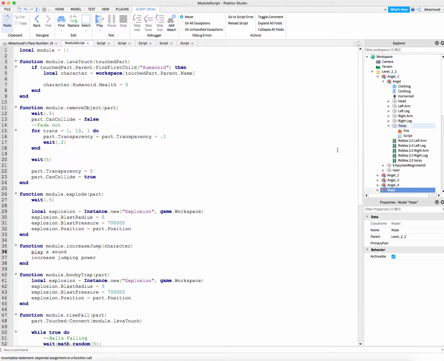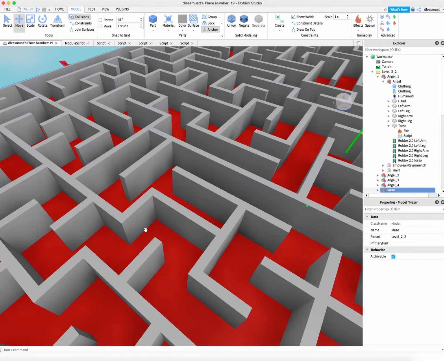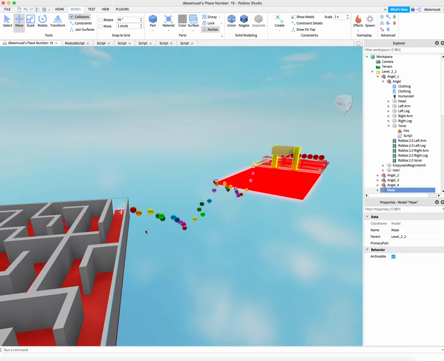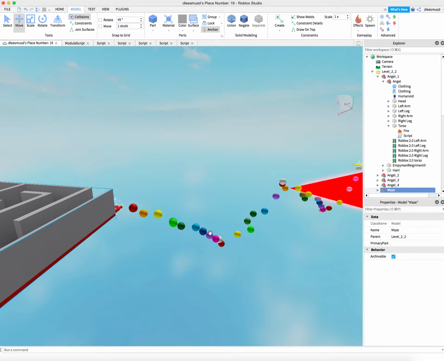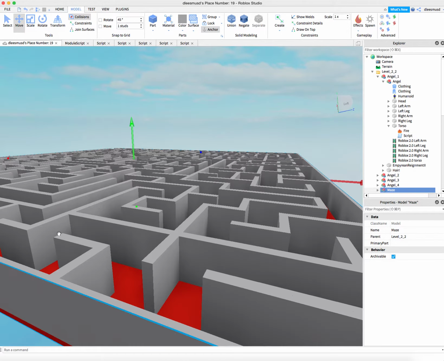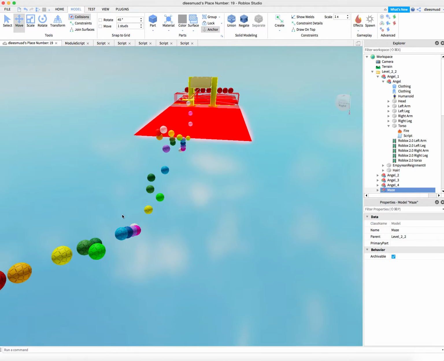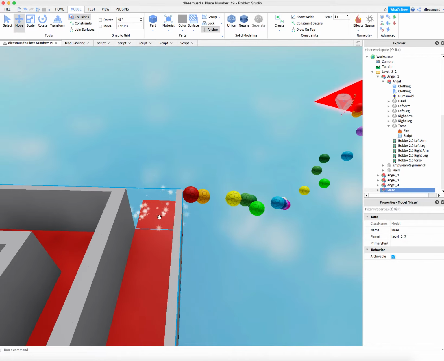To play the sound, let's set this up the same way that we did with Gold Rush, which is we had a folder for all the sounds, and that's what we used as our repository, or storage location, for all the sounds. Another thing that reminds me of is the explosions that we created over here. The explosions should have a boom sound as well, and so should these booby traps. We haven't done that. And also the transparency being decreased should have a sound effect, like a zing, so it lets the player know something strange is happening here. So let's go ahead and do that now.